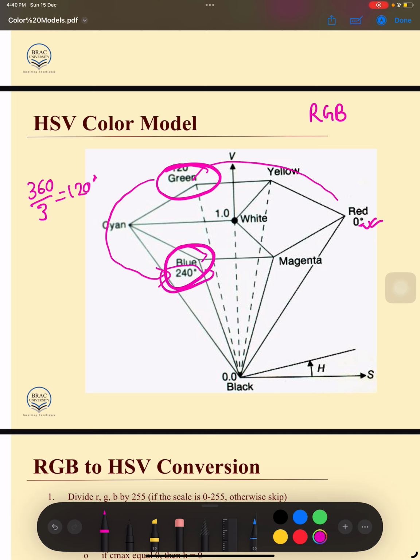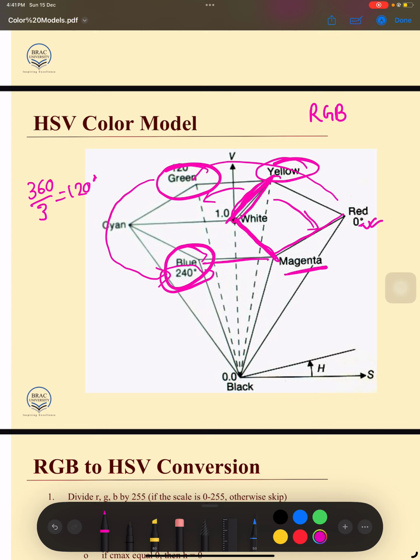And you see that this portion is basically equidistant from red and blue. And what color do we get if we have an equal mixture of blue and red? Magenta, of course. If we look at this angle value, it gives us the color yellow. And it has to be yellow because this angle is equidistant from red and green.